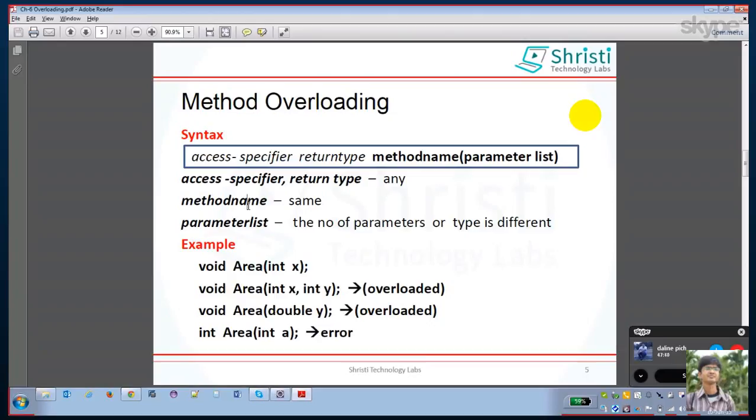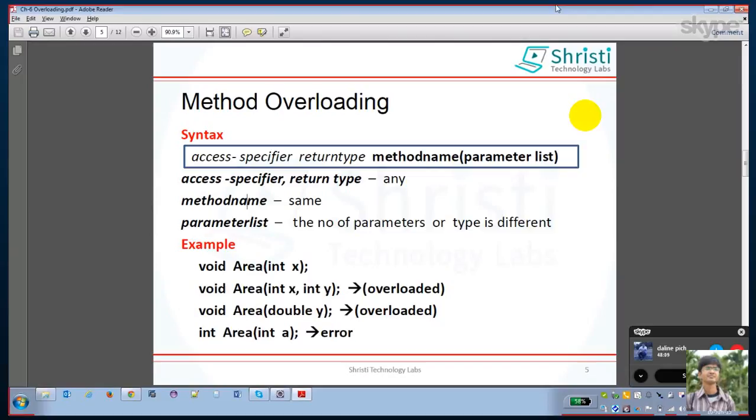The number of parameters is different, and the type is the same in the first two. So the type is the same, but the number of parameters is different, so it is overloaded. Correct? Yes, correct. Good.